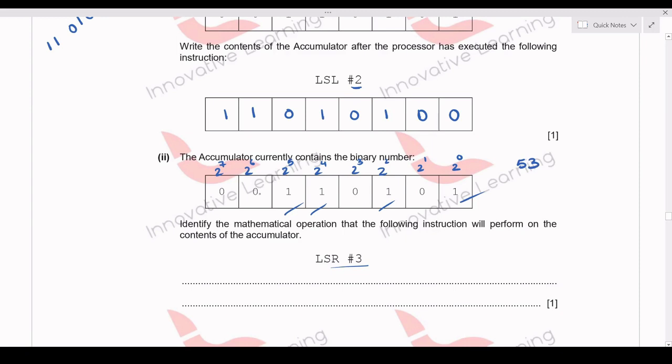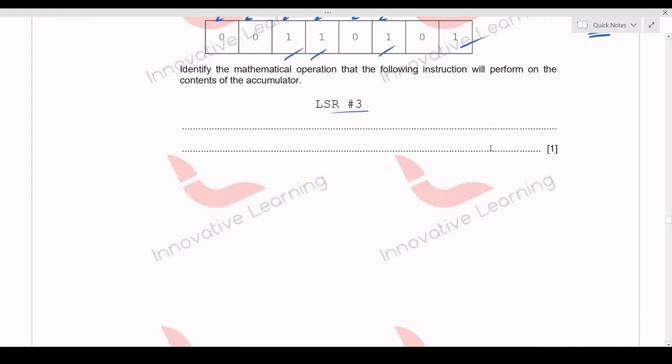And since this is 8 bits, we're going to divide it by 8 and we'll get the answer 6.625, which we need to round to a whole number, so we'll just write 6. And we can prove this like this: 0 0 1 1 0 1 0 1.